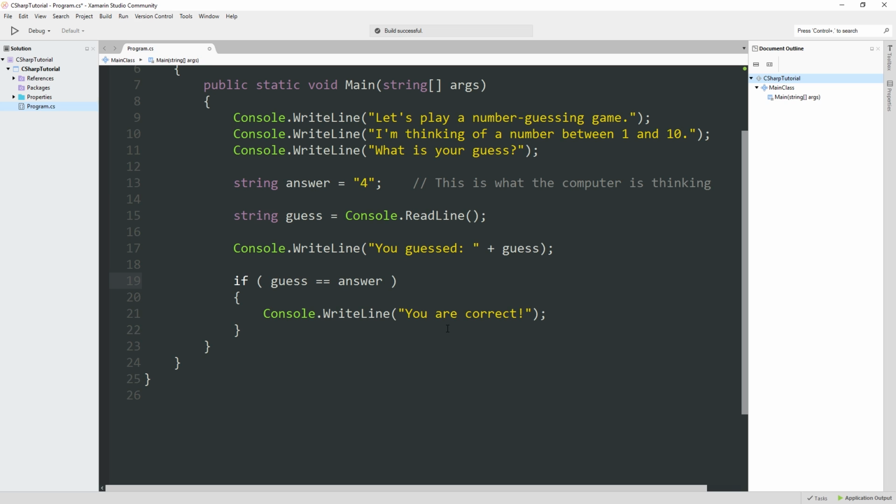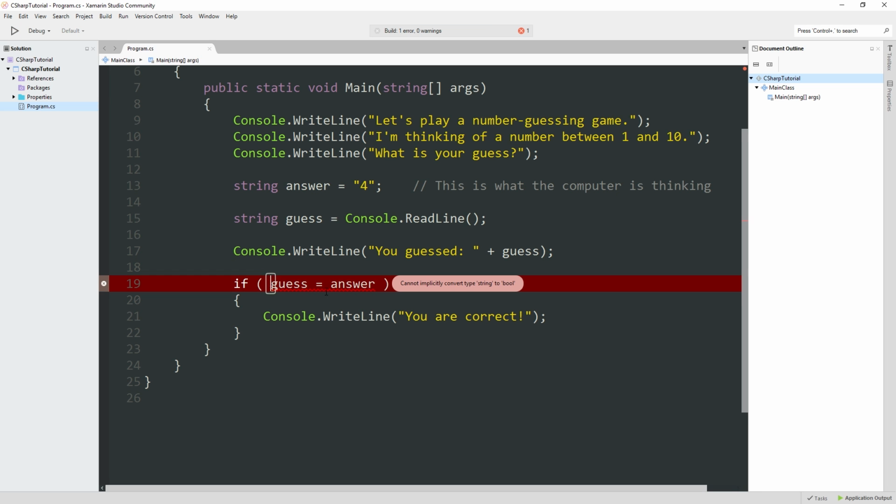Very important. Luckily, it's mostly impossible to accidentally do the wrong thing here, because you can see this would actually generate an error, and there's all kinds of reasons for it, but ultimately it's because this needs to be a Boolean that evaluates true or false, and with a single equal sign, there's no evaluation. It doesn't result in true or false. The assignment sort of as a side effect returns the assignment itself, but let's not get into that. Double equal sign, you need it.